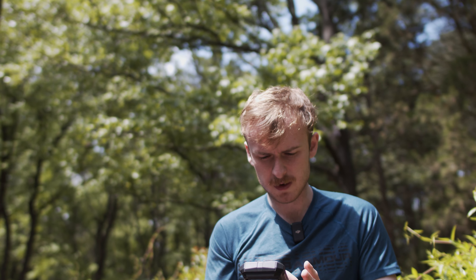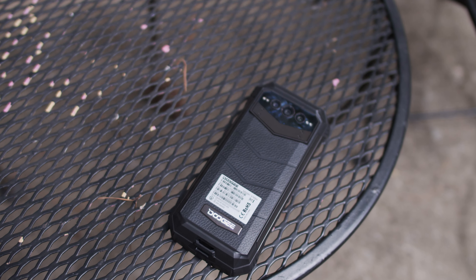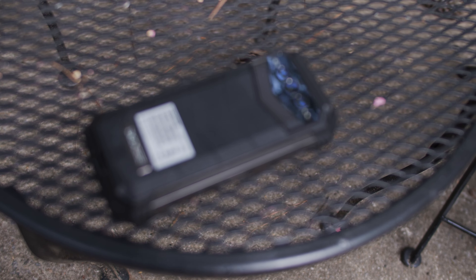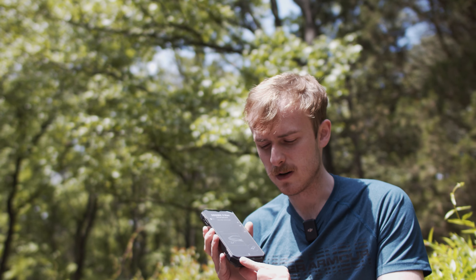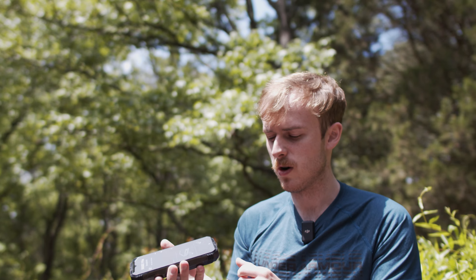Overall, I think the camera is pretty solid. Battery life on this, like all large phones — I'm going to call these thick boys — they have really solid battery life. This is definitely something you could take on hiking trips or wherever you're going. The waterproofing is nice. I have yet to test the speakers. Those are usually the worst on these phones, specifically because they have to make them waterproof.